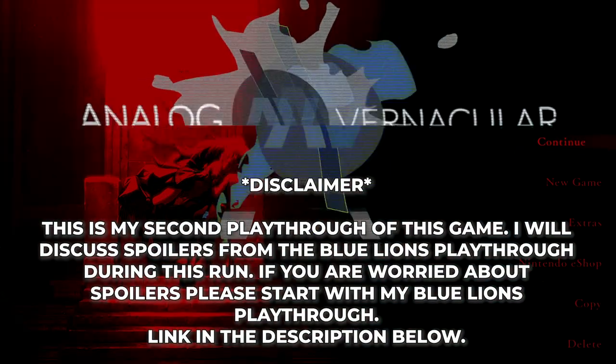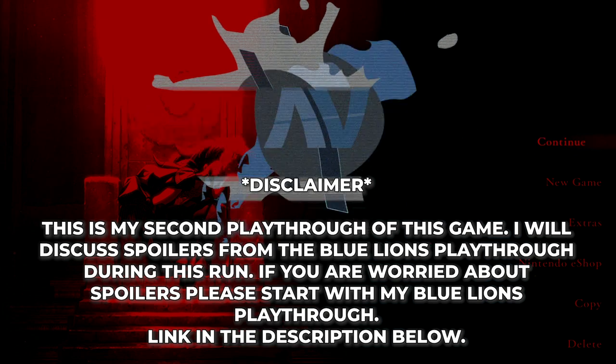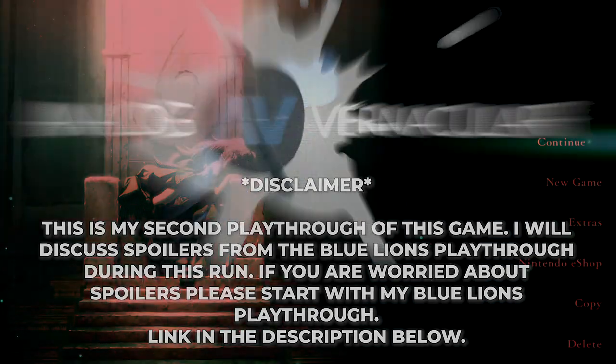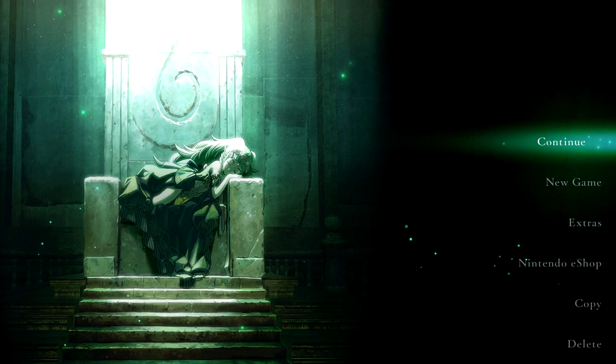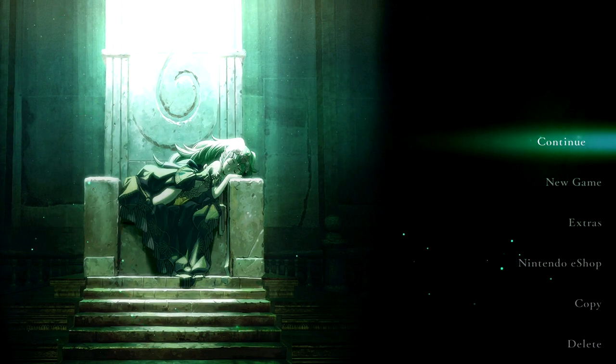You may notice that we're back in Fire Emblem Three Houses again. And guess what? Here we are for a second playthrough. So we're gonna do the Black Eagles this time. You may have noticed from the thumbnail or from the title of the episode. But we're just gonna keep going on.